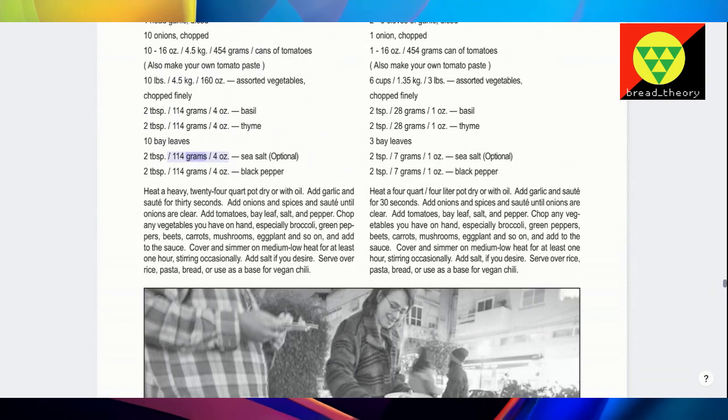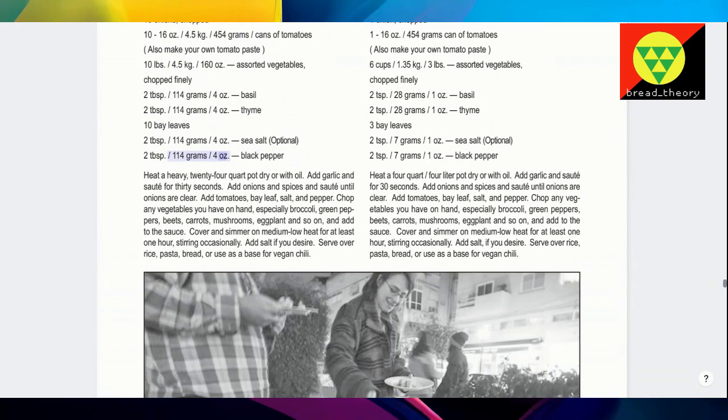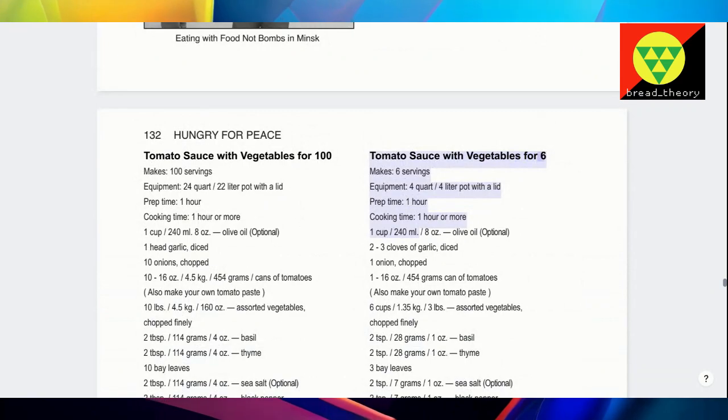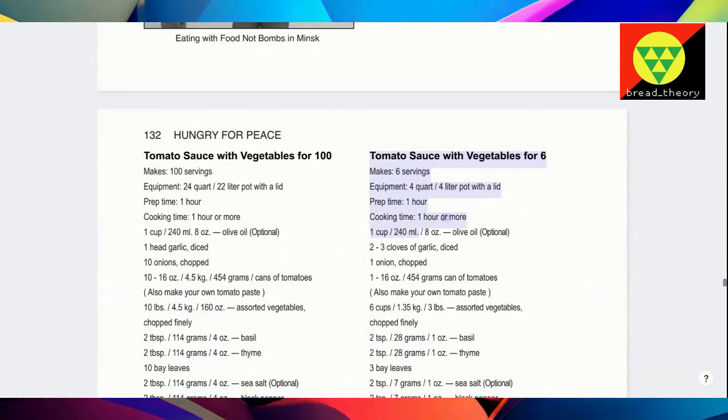Thyme, 10 bay leaves, 2 TBSP, 114 grams, 4 ounces. Sea salt, optional, 2 TBSP, 114 grams, 4 ounces. Black pepper. Tomato sauce with vegetables for 6. Makes 6 servings. Equipment: 4-quart, 4-liter pot with a lid.